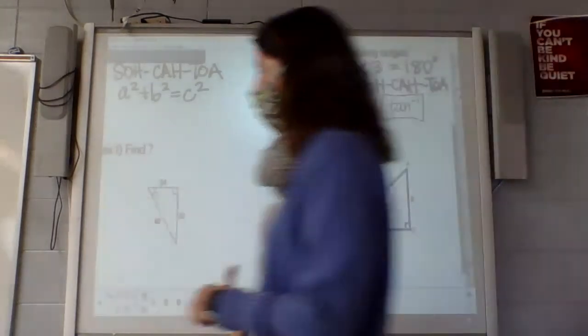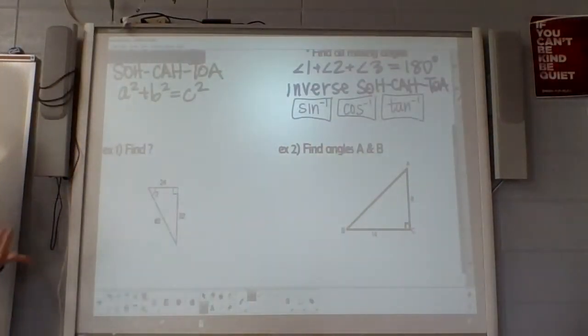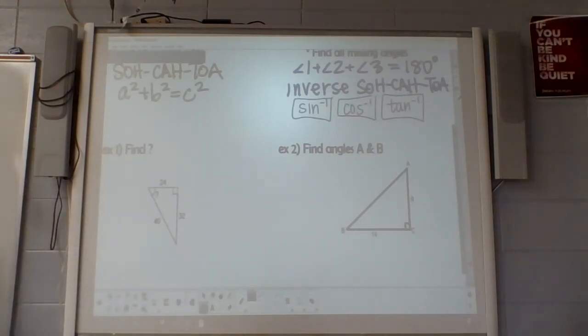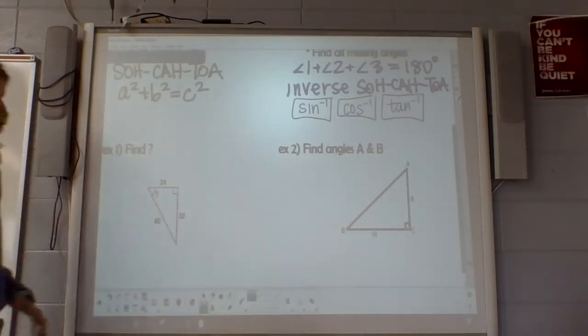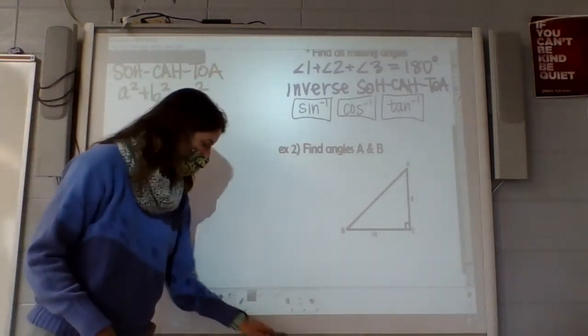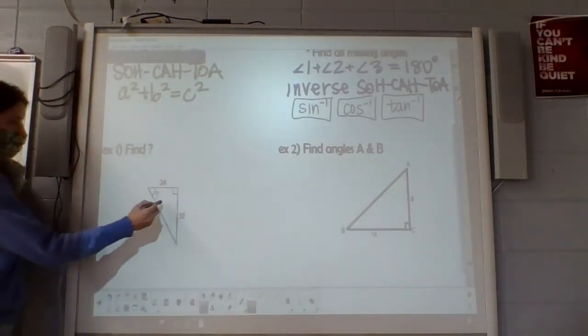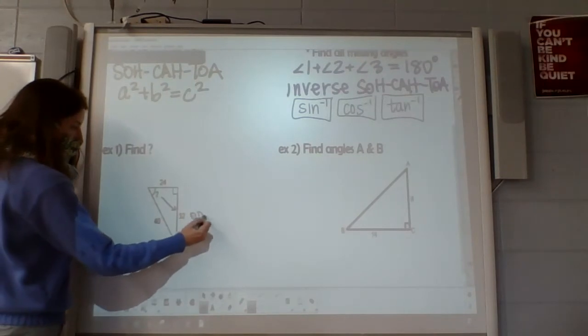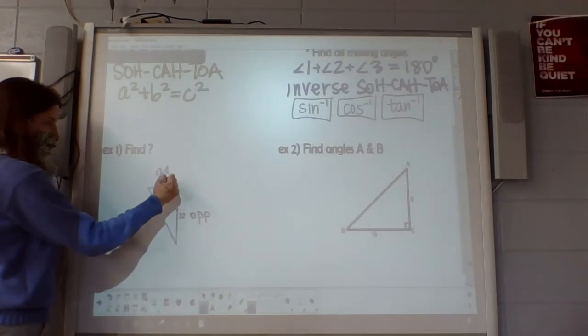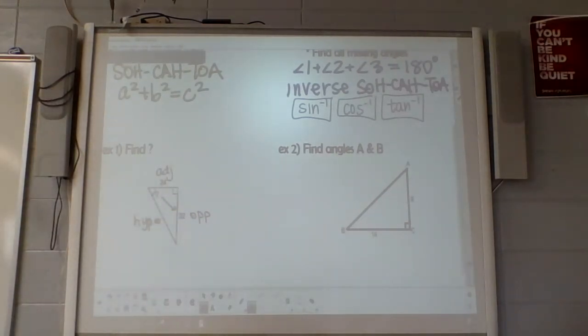For example 1, if you notice, we only know one of the angles is 90 degrees. The other one is a question mark, and they don't really ask us anything about it. So we have to find that question mark. This is where we're going to use one of those inverse trig functions. We have to pick which trig function we want to use, and we're going to label everything based off of this little question mark. The question mark is across from 32. That's my opposite. Here's my hypotenuse, and then my adjacent. So I know all three.